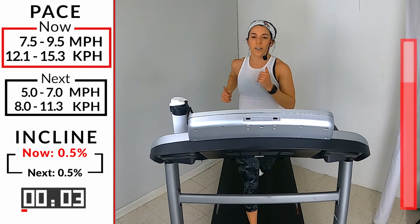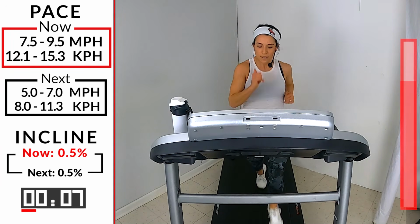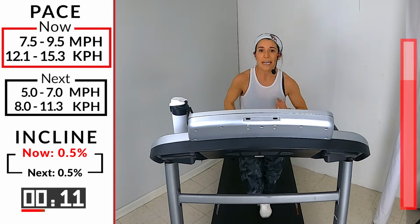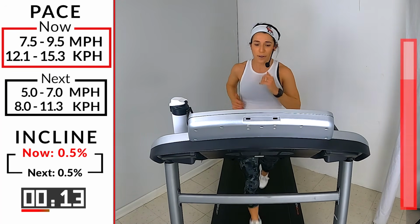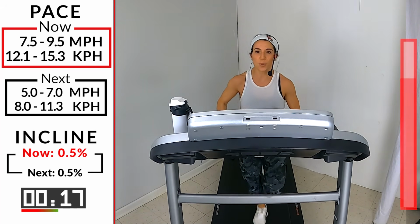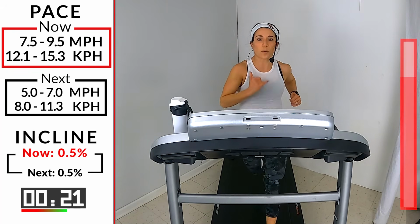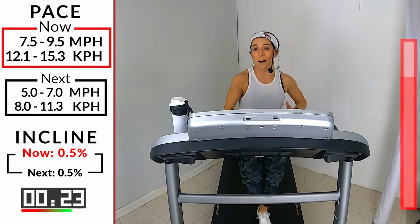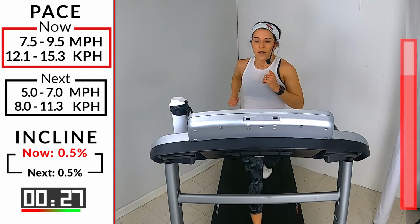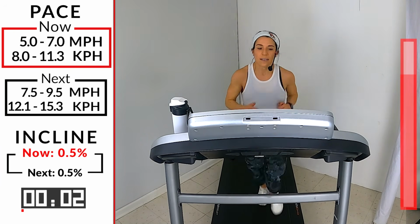30 seconds right here. Come on. Find that rhythm. You got to push harder into that treadmill, harder into the ground to propel your body forward, to handle that speed. You can do that. 10 seconds right here. It takes hard work. It takes commitment. You got to want it. Be all in with me. We got 5, 4, 3, 2, 1. Take it down. 5 to 7.